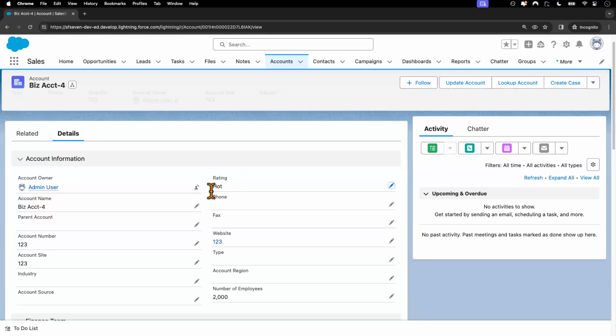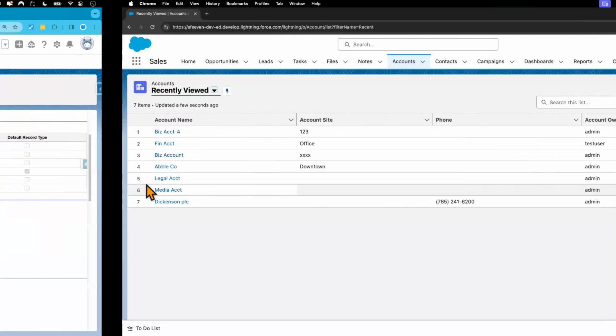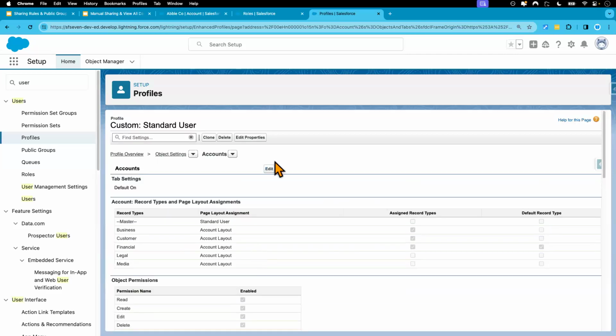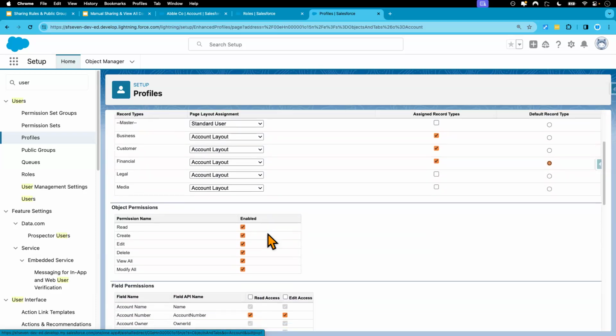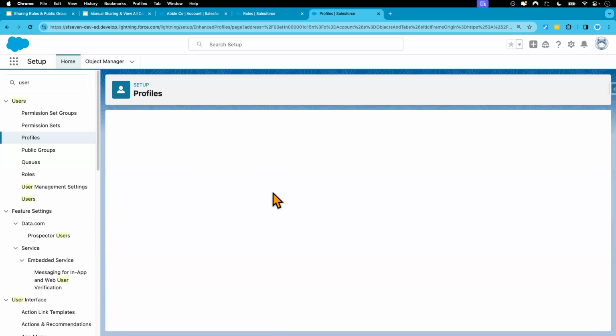That was a validation rule error. Okay, so as a test user, I was able to successfully edit that. And you could try other records too. They will be able to edit everybody's account records. So in this scenario, what we did was we gave that view all, modify all permission via the profile. And usually this type of access, if you give it on the profile, everybody who is sharing that same profile will have that access.